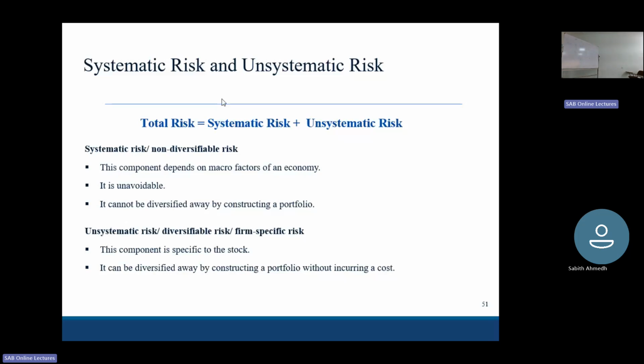So things like interest rate changes, policy rate changes, foreign exchange exposure, government or political situations, natural disasters like a tsunami or earthquake. So these are some systematic risk factors. Even though you have a well-diversified portfolio, you cannot diversify that systematic risk. It impacts your investment.